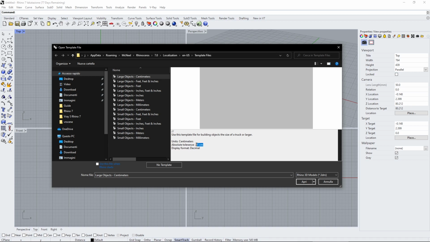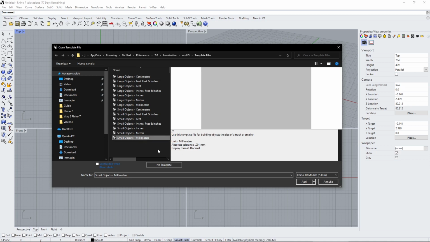And also this one is pretty important because if I am doing a really big object like a truck or like a house, well, I don't care about the units smaller than a millimeter probably, because I don't need to be so precise. Now this is all about how the different tools will work, and they will be set for this type of tolerance, so they will be more careful when you need to do something really precise. You need to decrease this value.